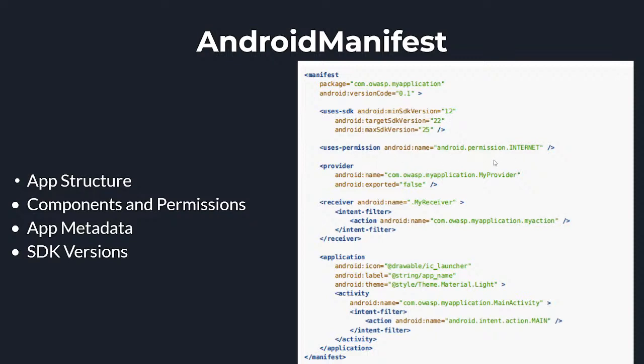If you see, it has asked for internet permission. So basically, to communicate with the internet, to communicate with the backend, the application will need this permission. This is very common in all Android applications. Then this is a provider which is not exported. This is a provider name, and this is a receiver. This is a typical structure of how the Android manifest file looks. So it will contain the application structure and the different components are defined in this file.